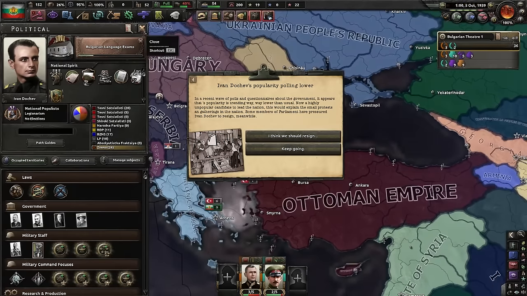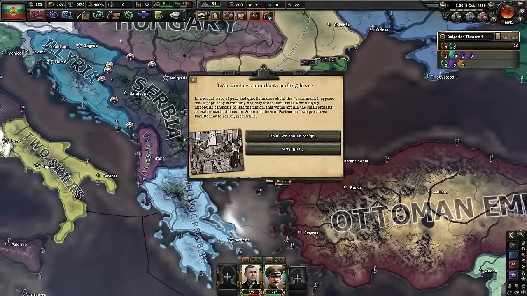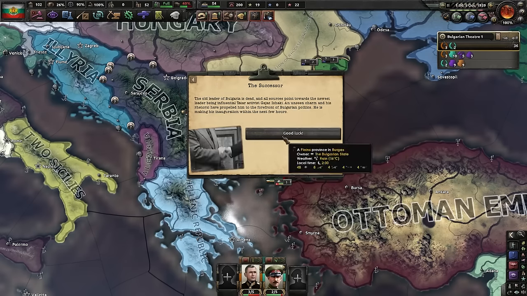Oh. Ivan Duchev's popularity polling lower. In a recent wave of polls, questionnaires about the government, it appears that the popularity is trending way, way lower than usual. Pressured Ivan Duchev to resign. Oh. I think we should resign. Yeah, I mean, I'm not letting you guys choose this one because I know exactly what's going to happen.